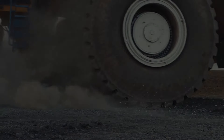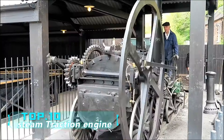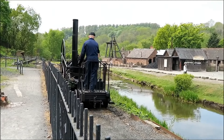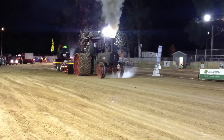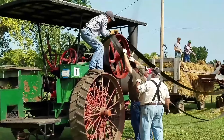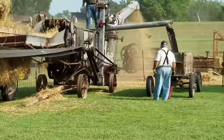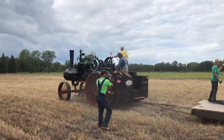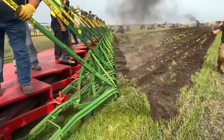Welcome to Mech Marvels Top 10. Steam traction engines: speaking of steam traction engines is like opening an old steampunk novel. These behemoths were the superheroes of agriculture and industry in the 1840s. Steam traction engines are traction devices powered by steam engines, used to pull farm implements, goods, and even war chariots. This machine was typically about 16.4 feet long, 9.8 feet high, and weighed around 10 tons. The power came from a massive steam boiler, with steam pressure driving pistons, converted through a complex mechanical structure into powerful traction. The earliest steam traction engines were invented by British engineers, primarily used for large-scale farming and transporting heavy loads.